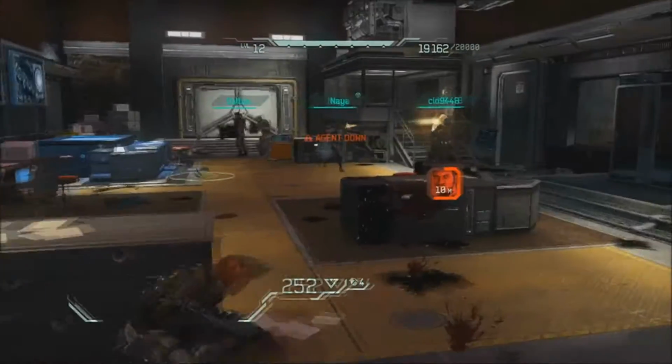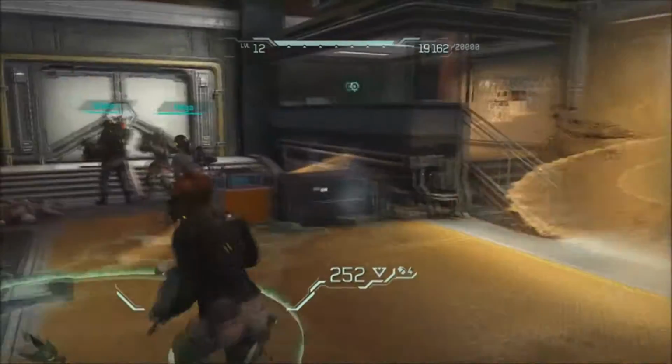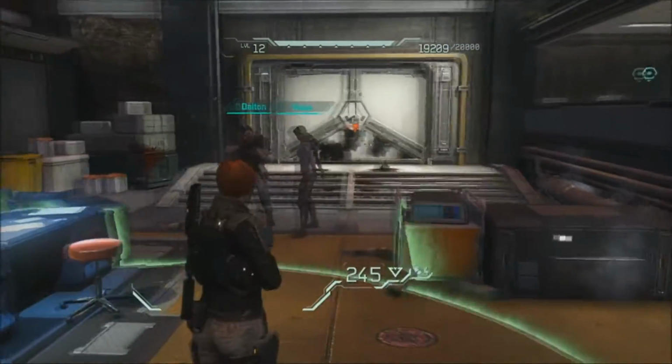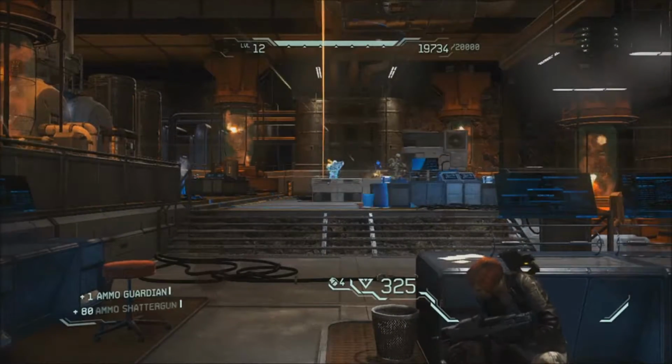I played Jacob, the sniper. He's the long range guy pretty much. His ability is pretty much shoot, and then it has a second burst ability.